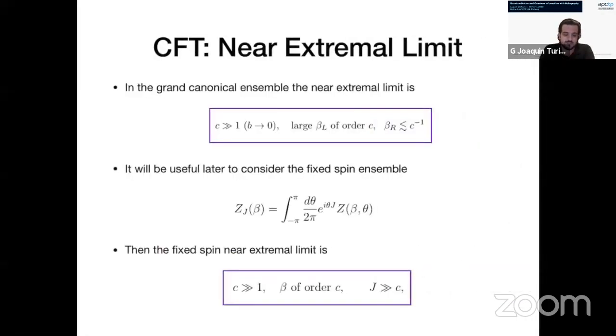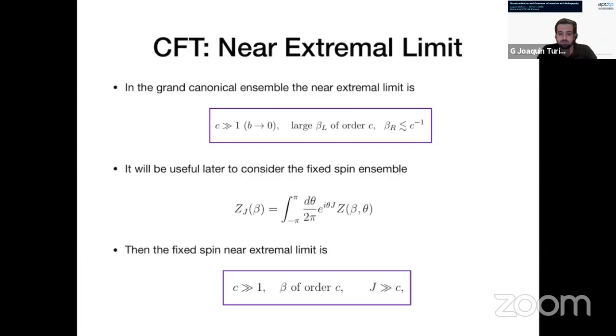Okay, so the near extremal limit is to take, as I said, large central charge, and then we will take large left-moving temperature of order c. And the reason we take it of order c is that, as I said, the gap, quote unquote, temperature is 1 over c. So that's the temperature at which quantum effects become important. So we want a temperature where you can really test whether you are getting the right quantum corrections or not. If you would take large beta but order 1, you might be in the semi-classical JT region. So you really need to take beta to be very large to see the quantum effects.